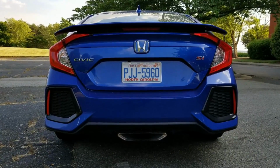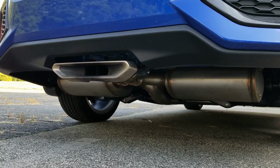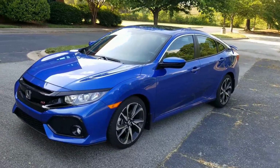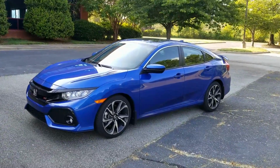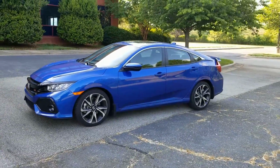And then there's the issue of that exhaust tip. And I said issue, I shouldn't have said issue. That exhaust tip is fantastic. Big single trapezoidal. This is a bigger car than I thought. I was always thinking about a small little Civic, just a little basic Honda. But this thing has really grown up. It's got tons of standard features, which is why you really can't get any optional features on it.